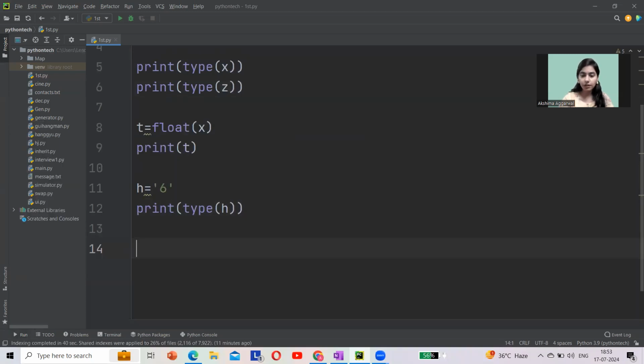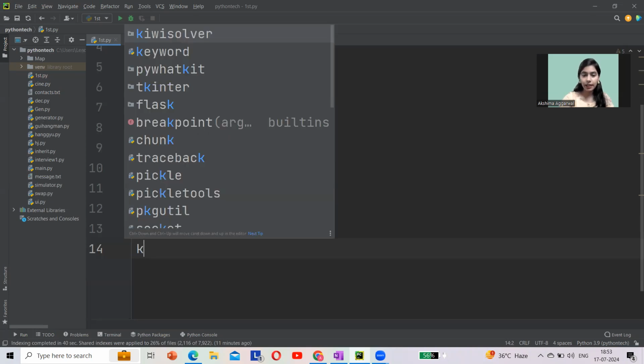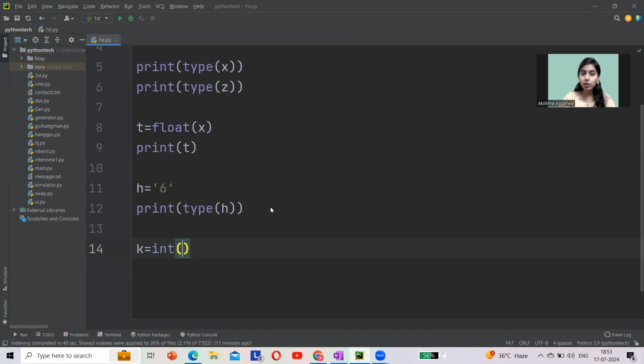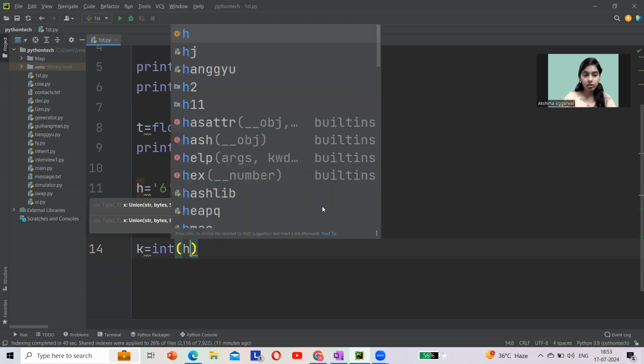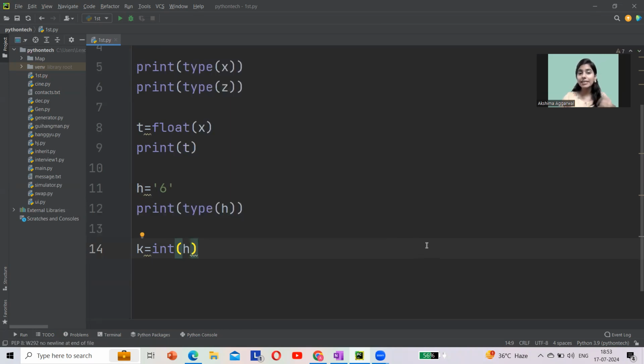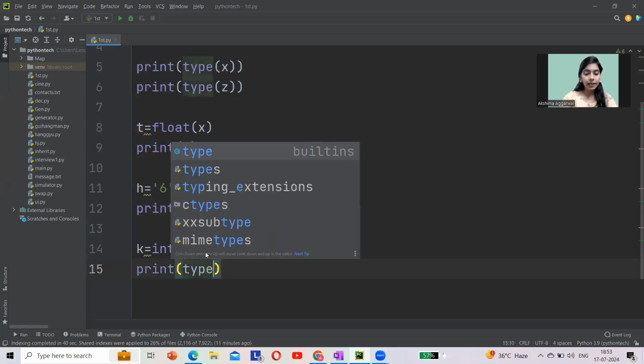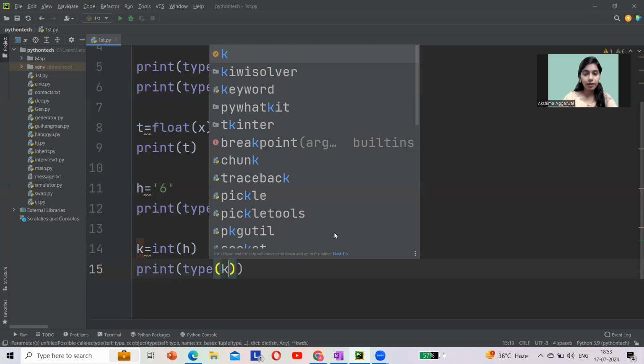Take one more variable, for example k equal to int. I want to convert h to an integer. It stored 6 as text, so we have converted it into an integer type. Now let's see the data type of k. Print type k.